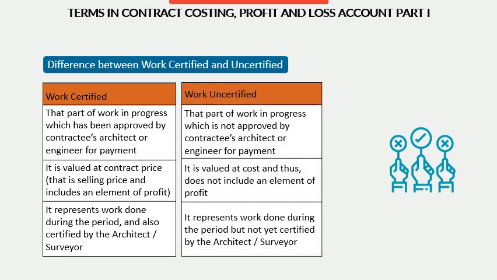Work uncertified: that part of work in progress which is not approved by the contractee's architect or engineer for payment. It is valued at cost and thus does not include an element of profit. It represents work done during the period but not yet certified by the architect or surveyor.